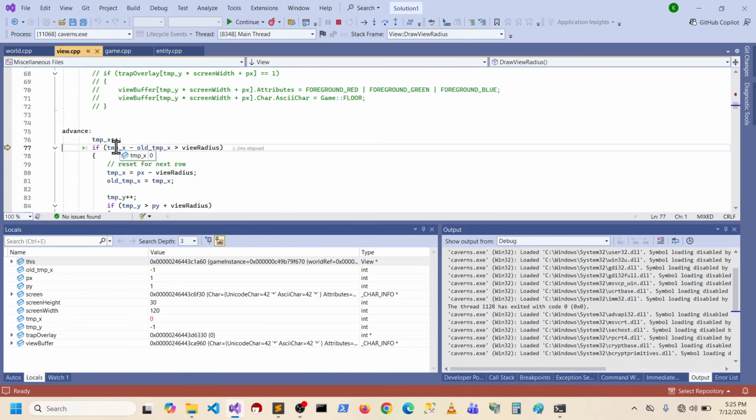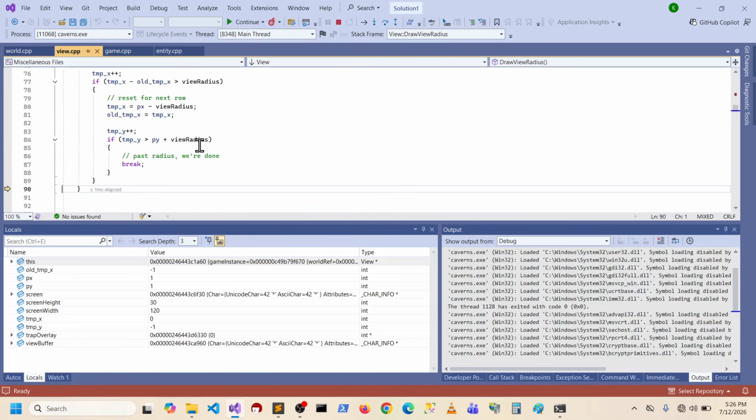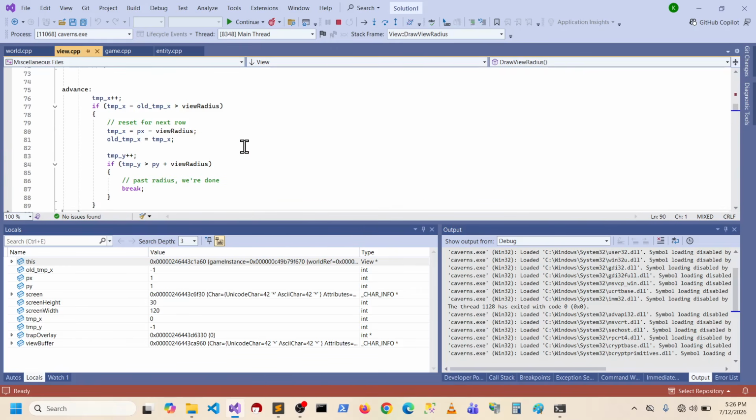So that would add it, right? 0 minus 1 would be what, 1? No. So it doesn't even do it. So this is wrong. Oh, this is wrong anyway.